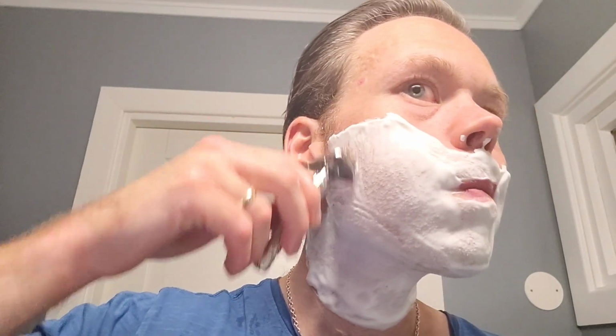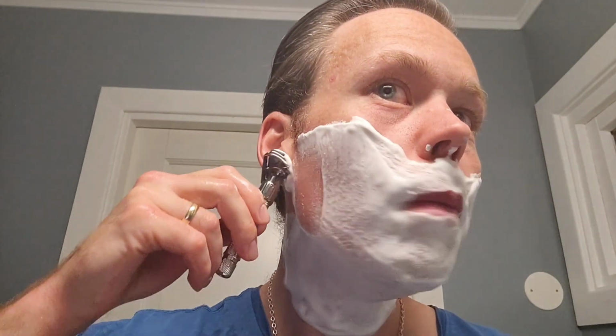Okay, first pass goes with the grain. Really smooth, razor at setting number three. It weighs in at 107 grams, this razor. Really well built, and it's a pleasure to use. I have used this razor in between this shave and the review video which I did earlier this week. I'm really liking it.